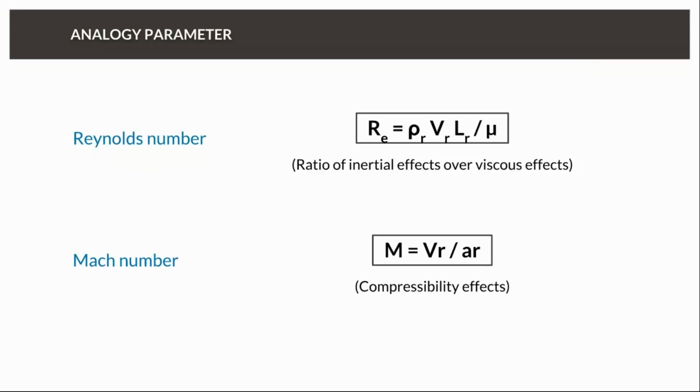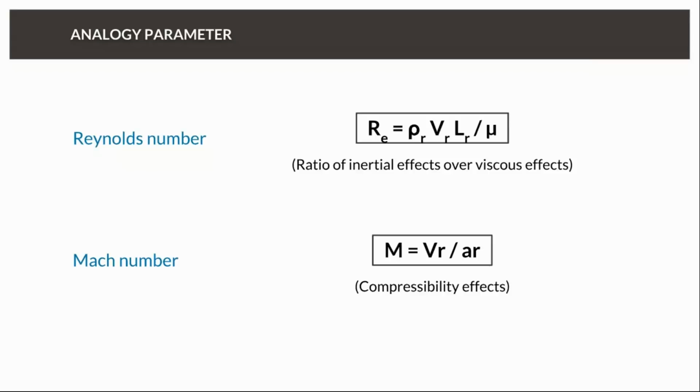So to take the example of a racing car, not only will the front wing influence the cockpit, the sidepod inlets, the diffuser, and the rear wing, but the rear wing and the diffuser will have an effect on the front wing. This is because we are in subsonic flow.